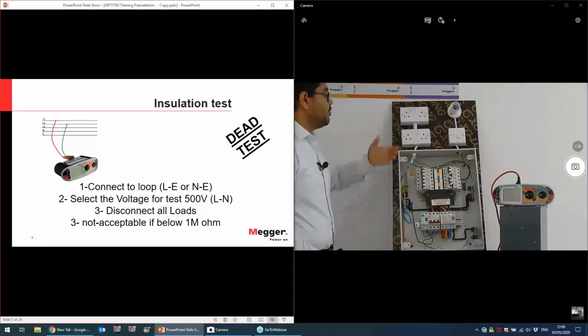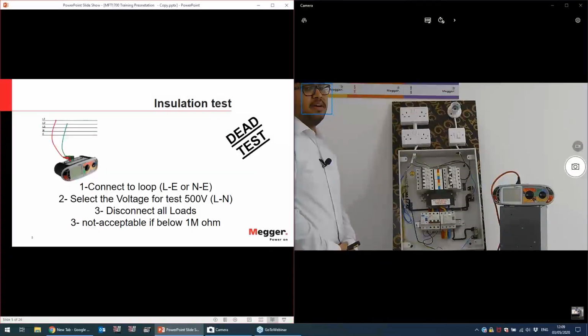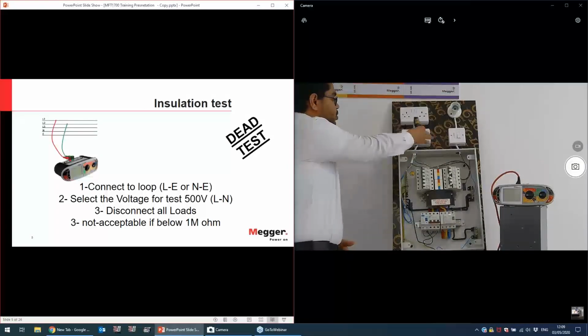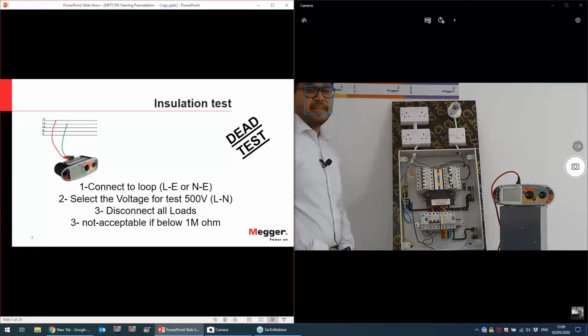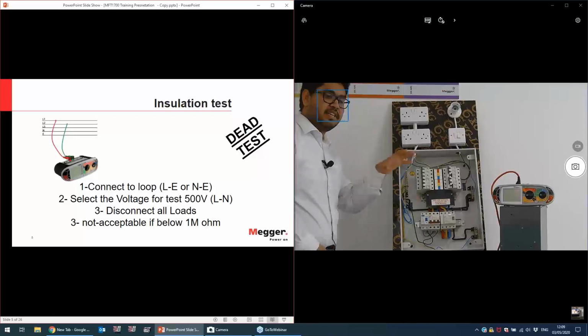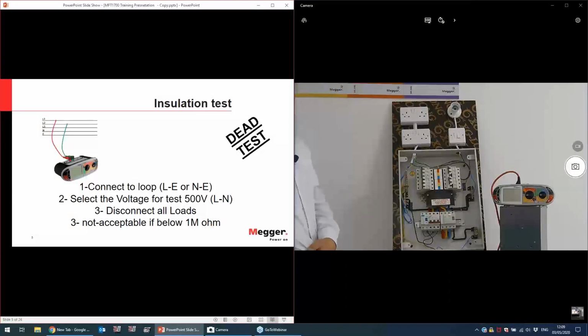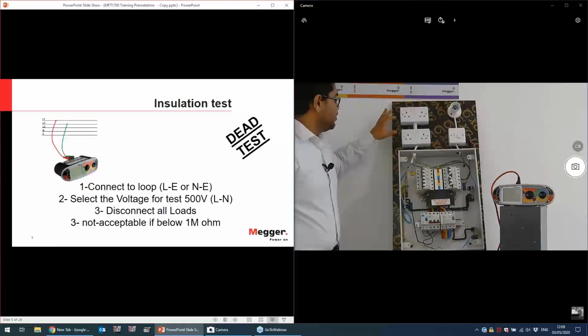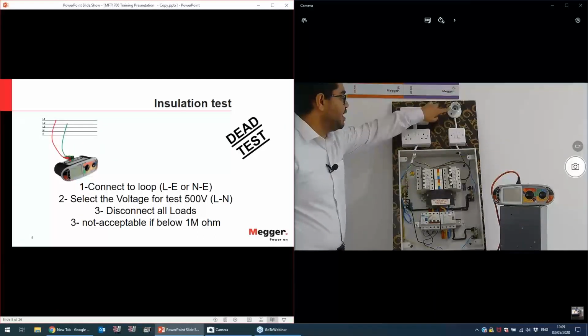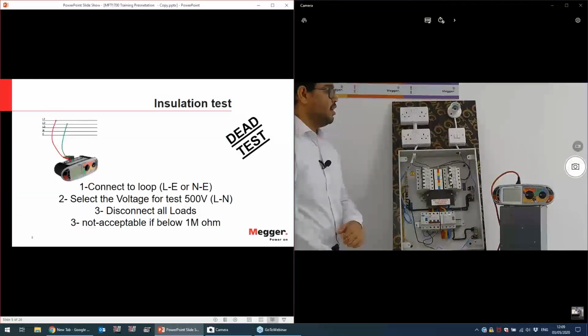So when you have lightings, when you have any appliances connected through a socket or through a terminal directly, please remove that before conducting this test, as these appliances have a different test for them to be checked once they are imported inside the border country. So remove any socket, remove any lamp. If you cannot remove the lamps, for example, you can just switch them off in the switch that you have in rooms or in places.